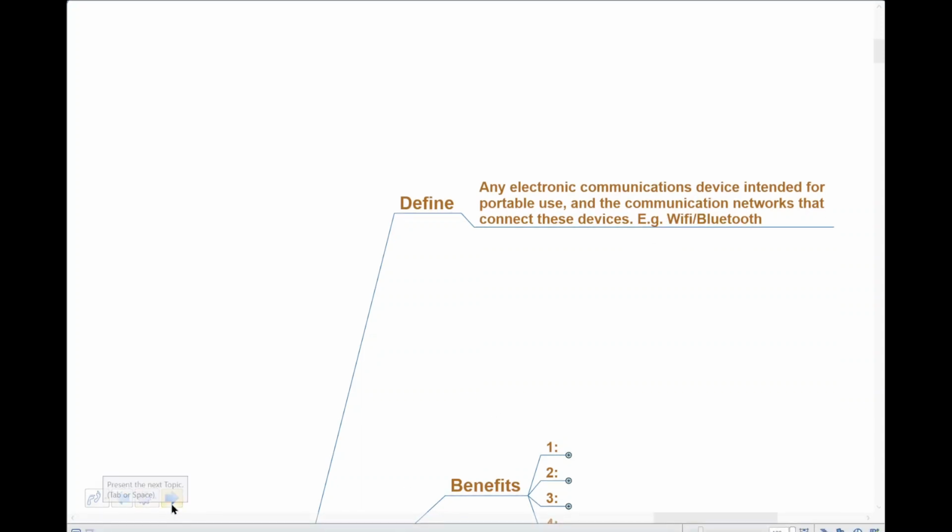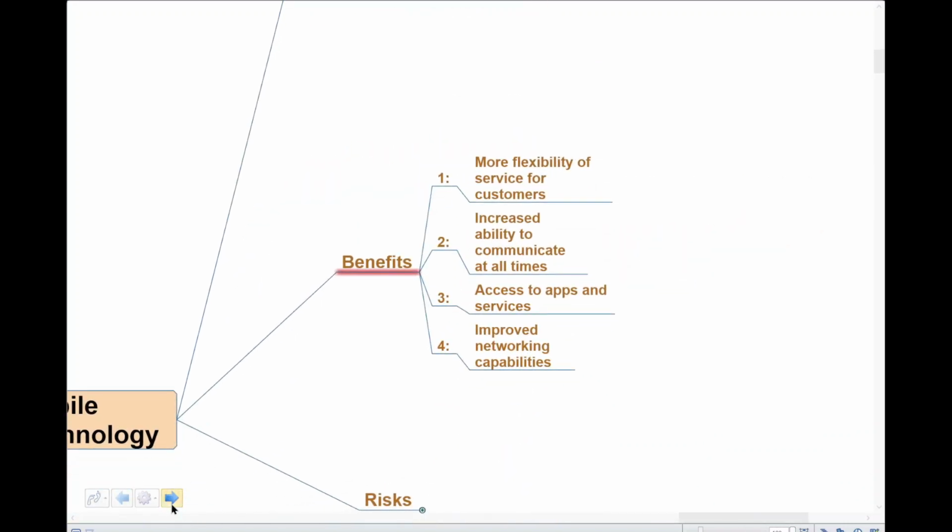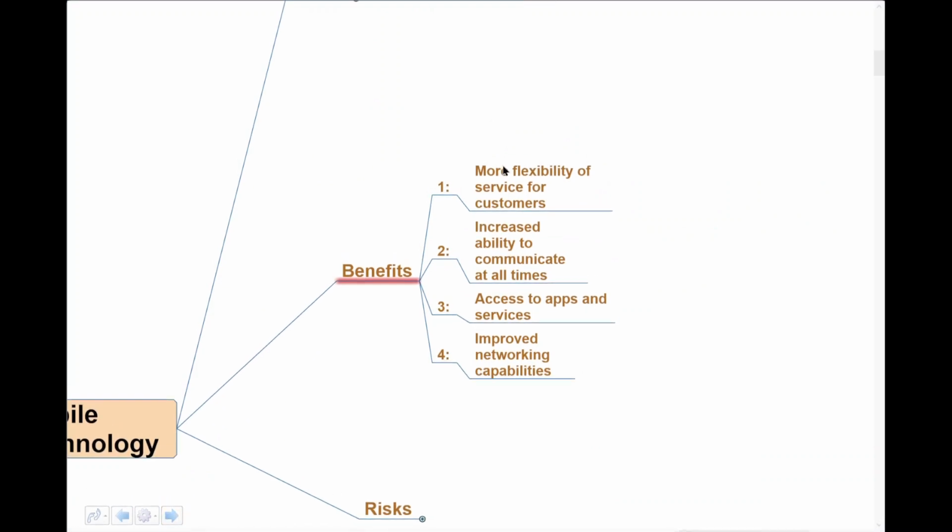So really, the use of mobile devices, certainly within business, has become more and more common. In terms of key benefits, flexibility and indeed portability is high on the list. In addition, you've got 24/7 access via a smartphone or a tablet. You're constantly connected. Third point is the development of apps and indeed services. This area continues to grow and grow and grow, thus making businesses potentially more efficient and effective.